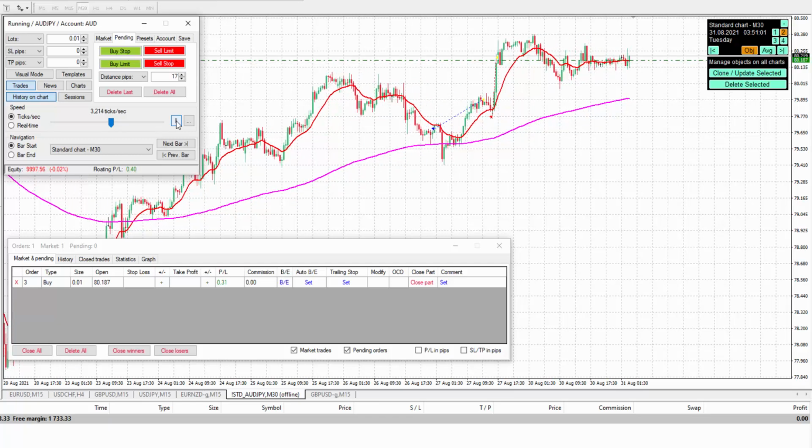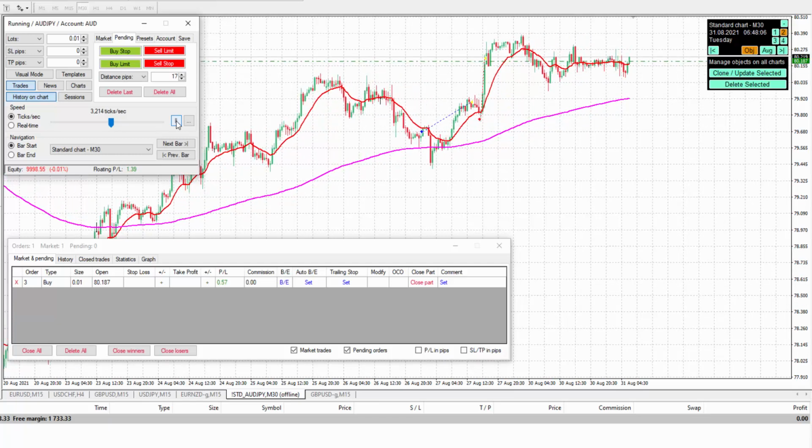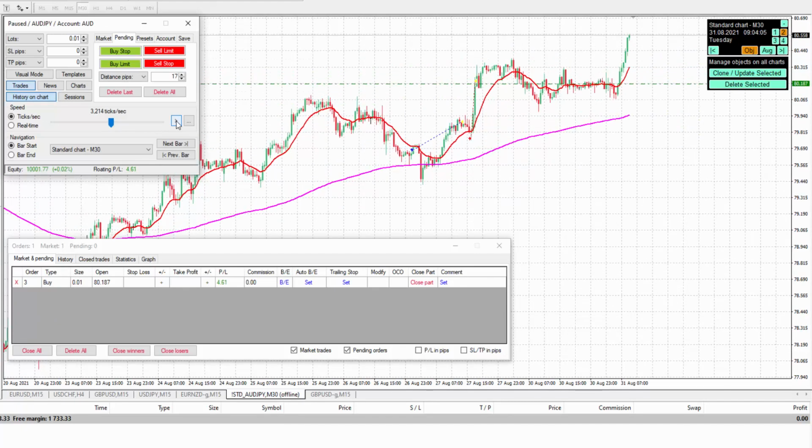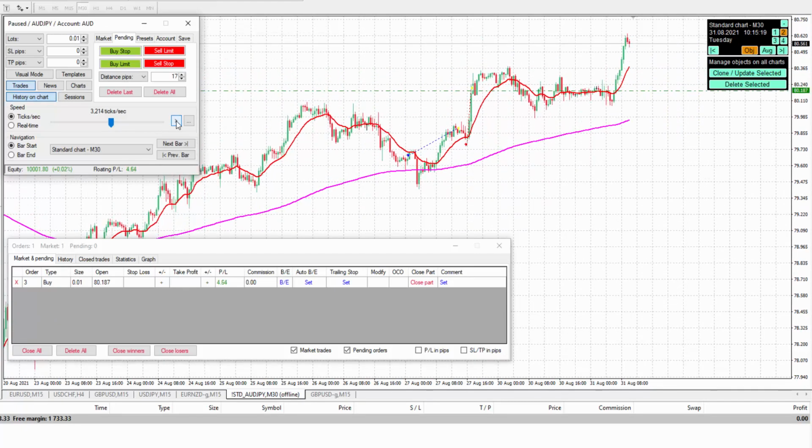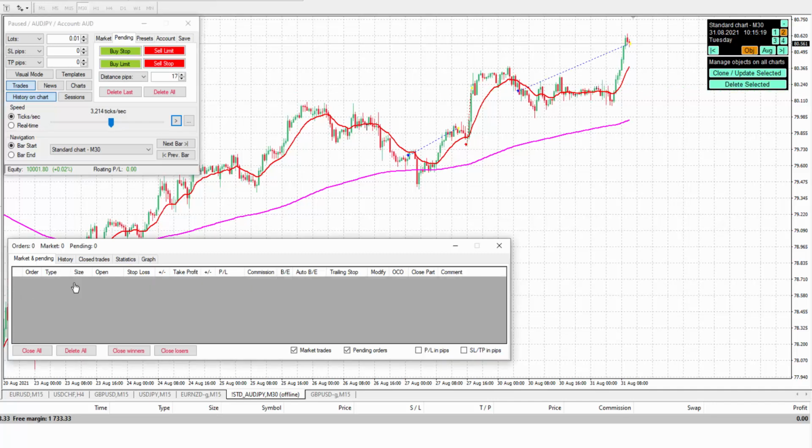This is a simulation, but it would be nice if it went up a little bit. Perfect. Okay, I'll pause it right there. We see this current profit here. This was a great example of a buy limit order. Price was here, we wanted to enter it here, we set up the order here. When the price fell, it triggered this pending order, entered our position, and then the price went up. So let's close this position at a profit. So this was a buy limit order.